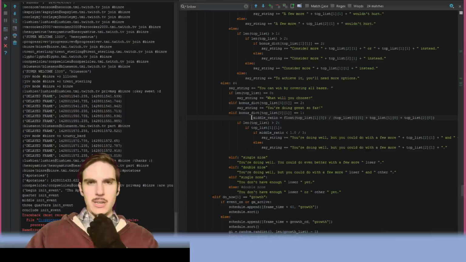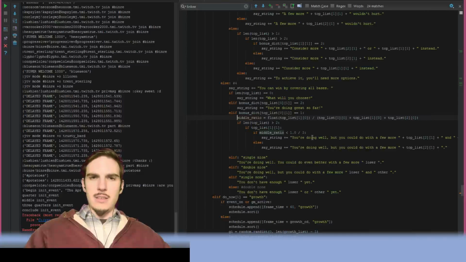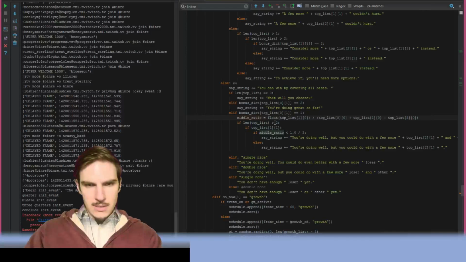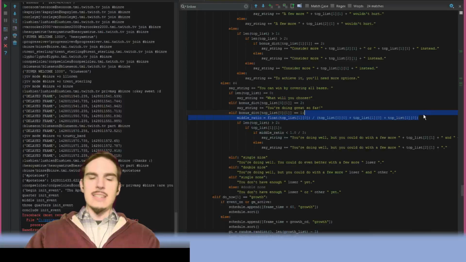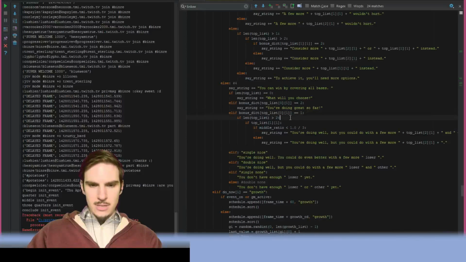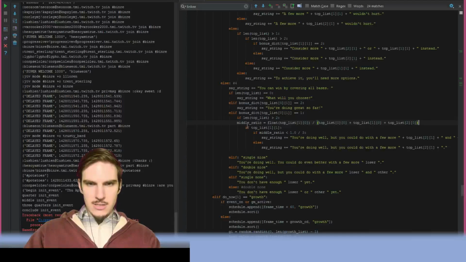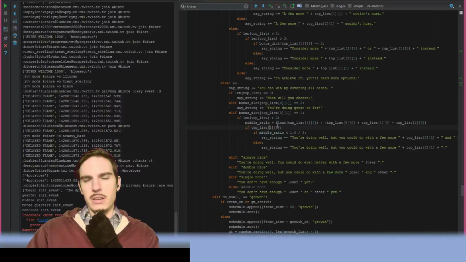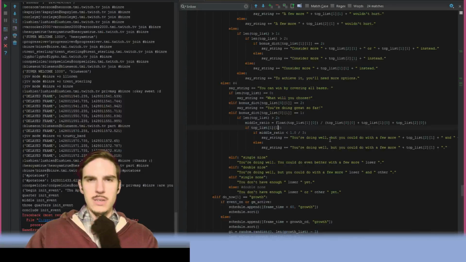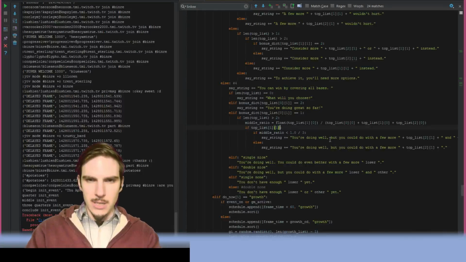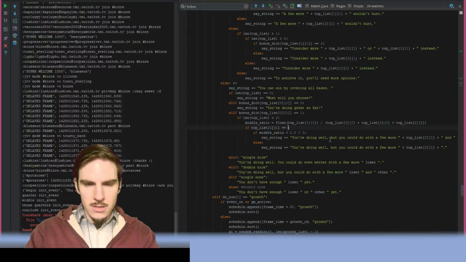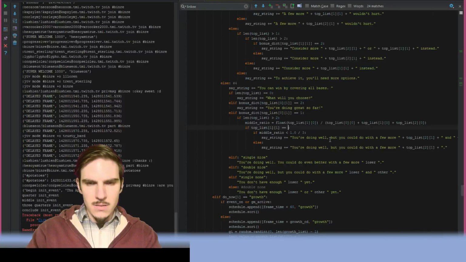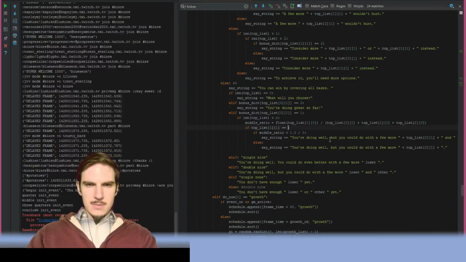Because in the case where, oh whoops, no, we should do it. No, this is fine. Or actually no, we only need to care about it in the case that we know that there are 2 or more options, so we can do it here. So in the case that top list index 1, oh, we didn't even finish this conditional statement. This is the case where it equals 1, 1. Wait, no, what is this supposed to say?